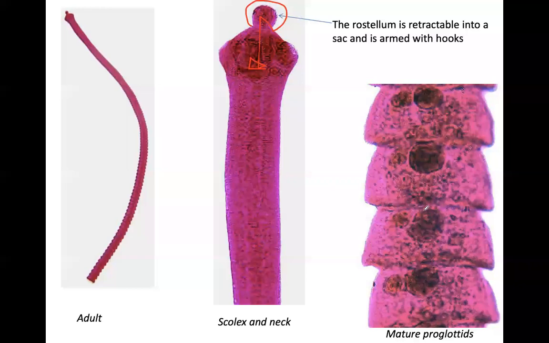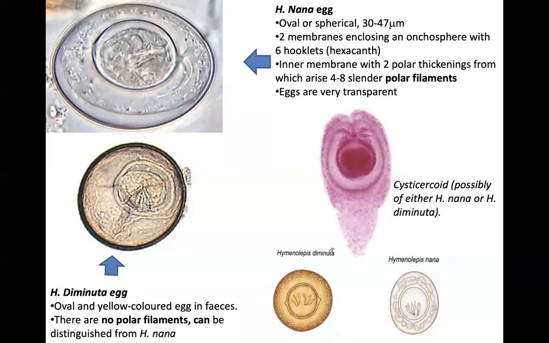But also this is how the uterus looks in mature proglottids. They're not highly branched. They're also somewhat rosette-like in formation, just like the one we were seeing in the previous tapeworm. So this is how you would imagine seeing this particular tapeworm. And once you see this, some of the questions for you to answer would be: what disease is caused by this, how do you treat it, and what's the control measure.